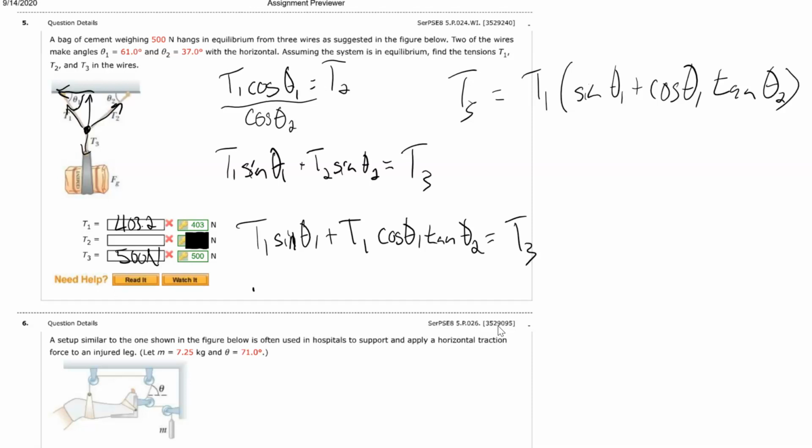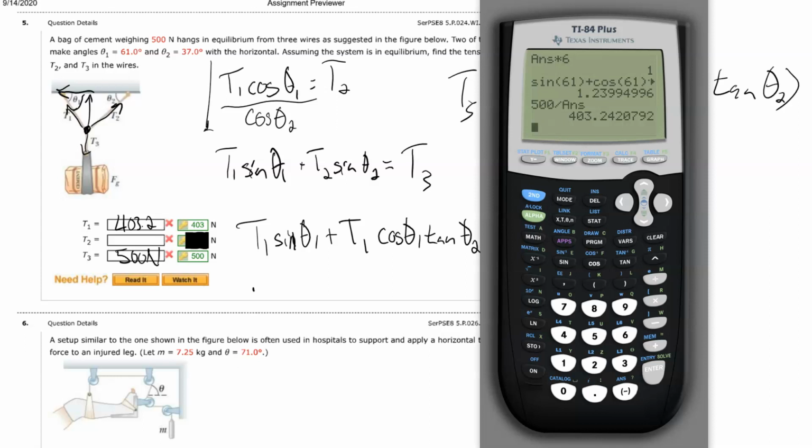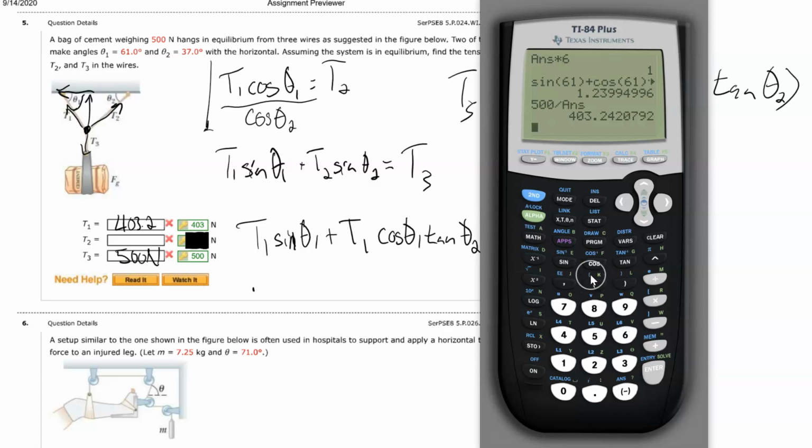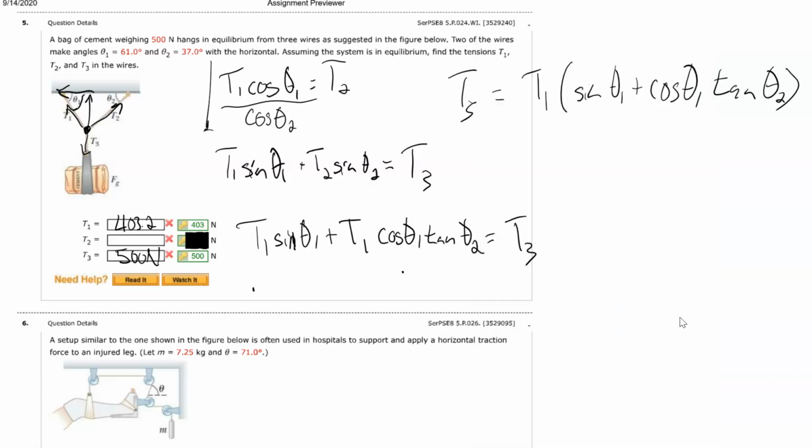Wonderful. And then the last thing that we need to do is take any of our other equations, which I will use this equation right here, and just go ahead and solve for T2. Since this is our value for T1, all that we need to do is multiply by the cosine of 61 over the cosine of 37. And in this case, we get 244.78 newtons. And there we go, 245 newtons.